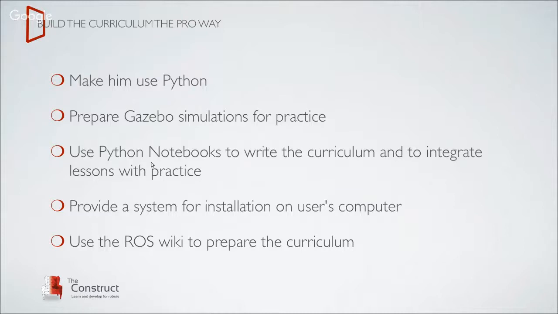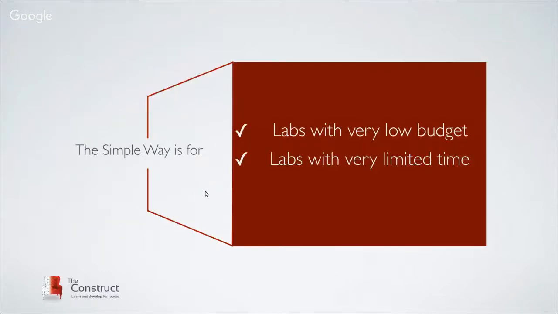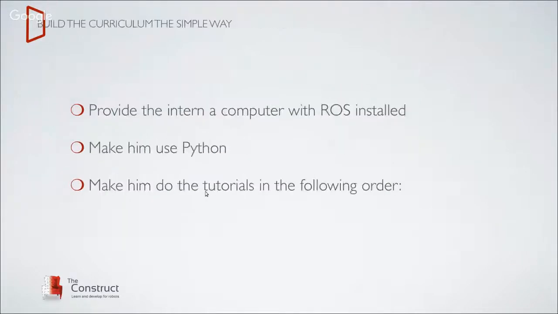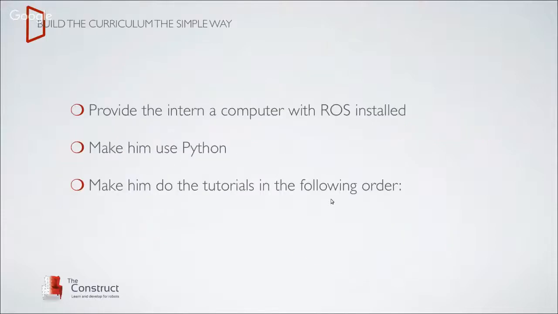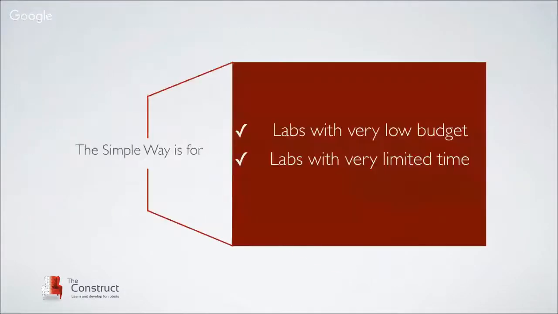We also recommend using Python notebooks to write the curriculum. It means that you will have to write what they have to learn based on your experience, and of course, based on the path that we have provided you in the previous slides. In this path here. What we propose is that you build a curriculum following this path. This is the construction of ROS. But this is something that you have to build. It's in your hands.